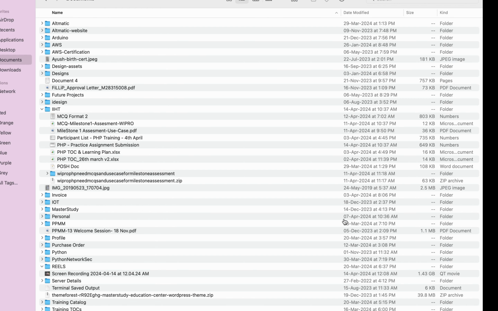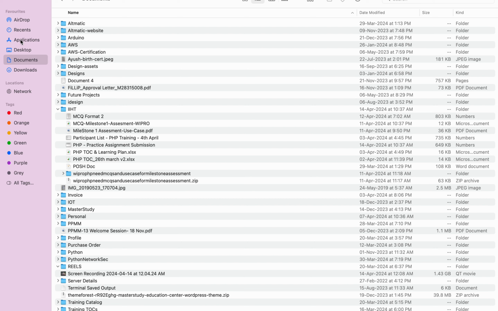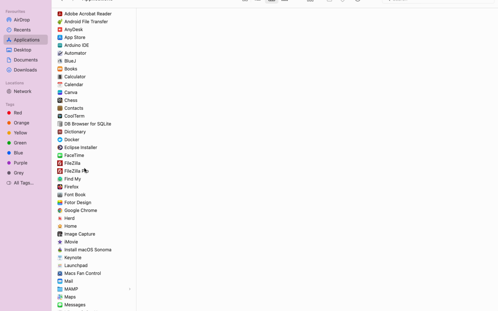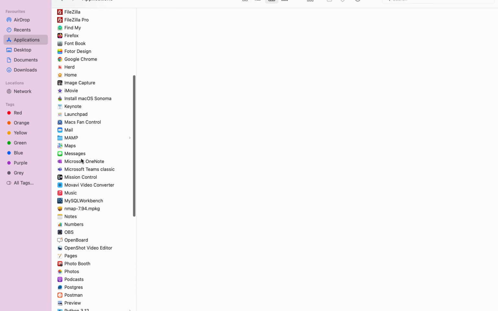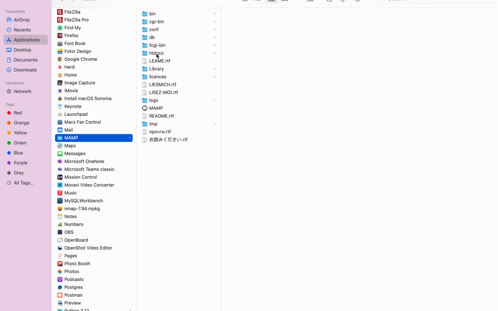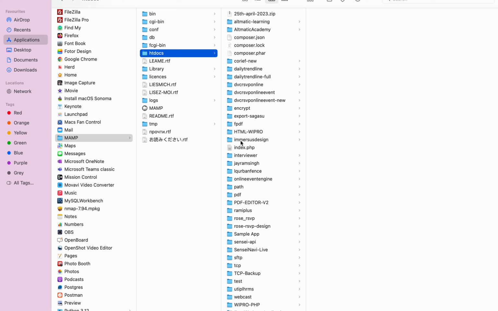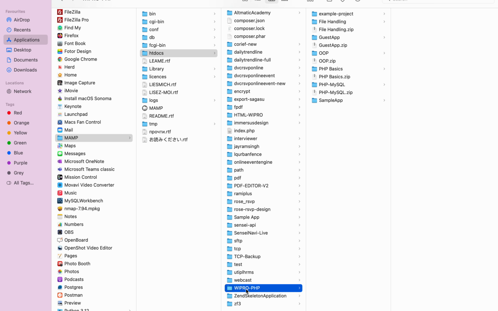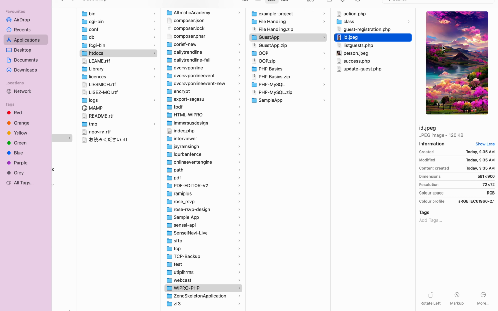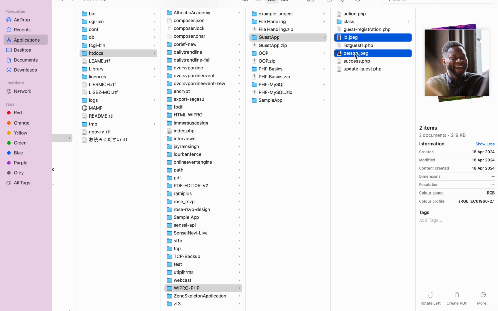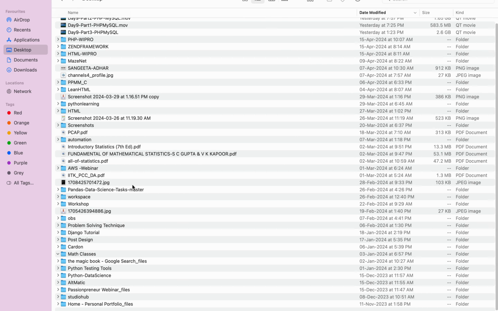Actually, I should not save there because I'm treating that as a server now. Those files are on the server, so I should not save there. I should take it out somewhere else. These are the two files. I'm just pasting.